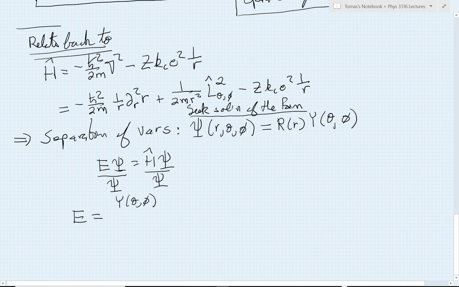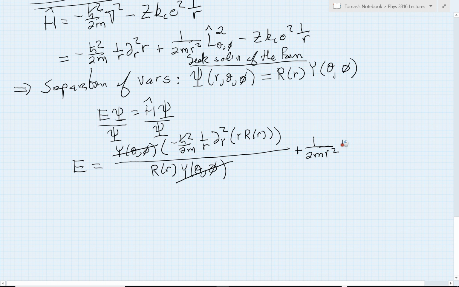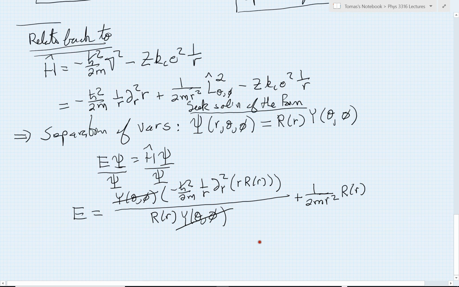The next term, we can proceed along in the same way. So the next term has a 1 over 2mr squared in front of it, plus 1 over 2mr squared. And now I have to apply this L squared to this product. Now the same argument works, but in reverse. R of r does not depend at all on the theta or phi variables. It's just a constant with respect to theta and phi. And because L squared only does depend on theta and phi, that r function can just commute immediately past the L squared. So that would give me my R of r on top, which commuted through there. The rest of the expression, though, when I am applying this term to my product, the L squared, the R could be pulled out, but the Y certainly can't be. So I'm left with this L hat squared, which depends on theta and phi. That was just a reminder to myself.